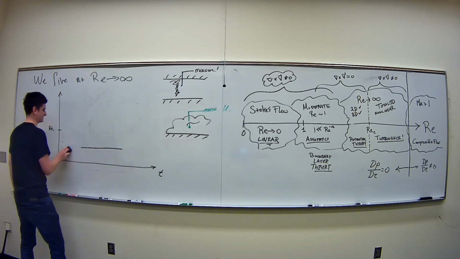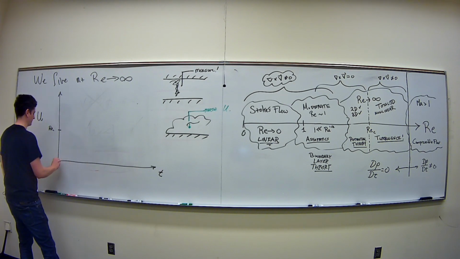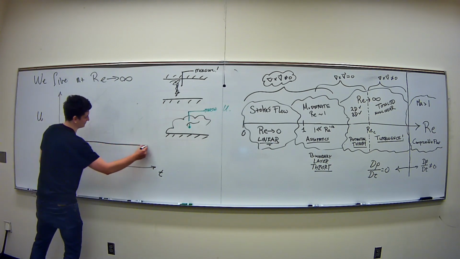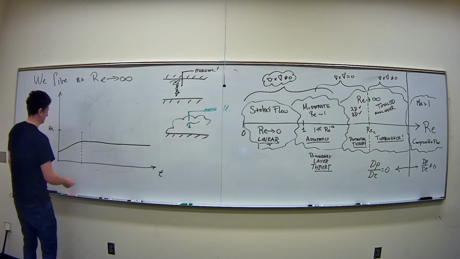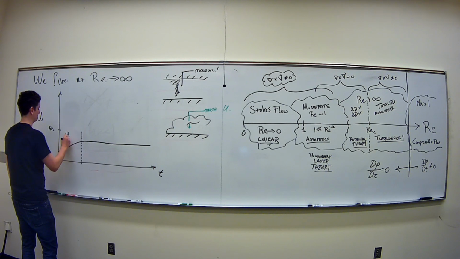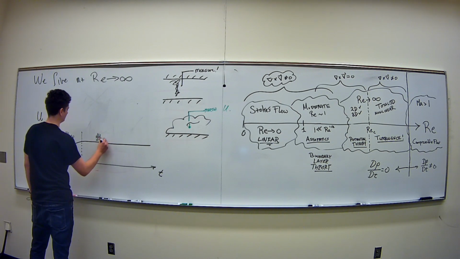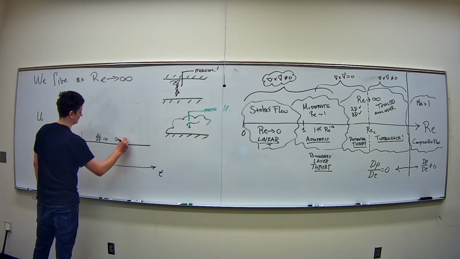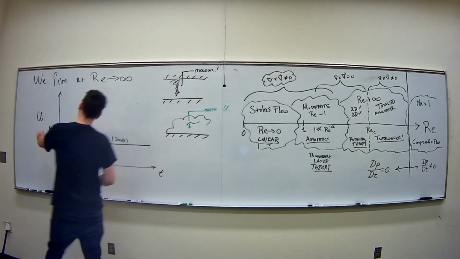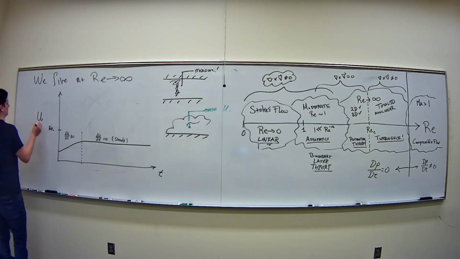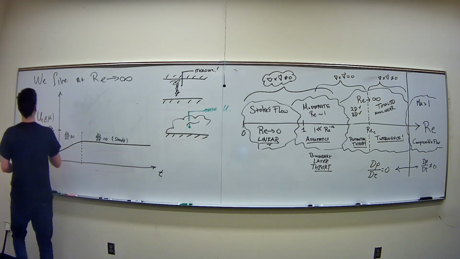Actually, maybe not a steady state condition. Maybe let's say we accelerate from a point. It just looks like this. Then here I have, and then here you have this steady. Importantly, that's just what the data looks like for this type of flow. You know you're below this given your parameters. I'm in a fluid, I have this and this, and you're measuring all these things, at some length scale.